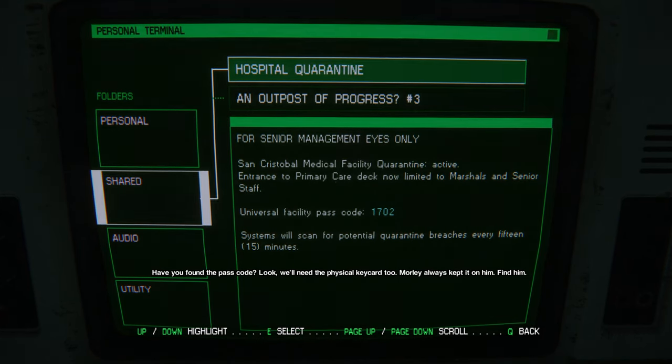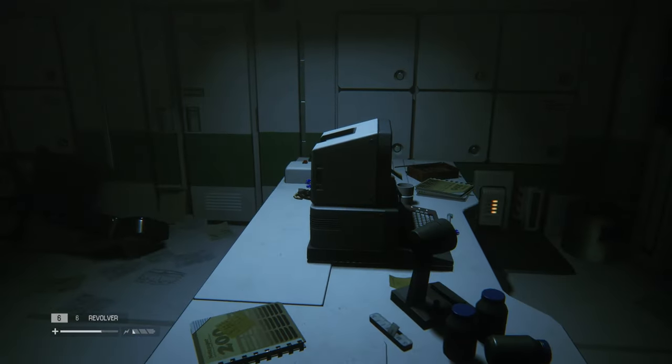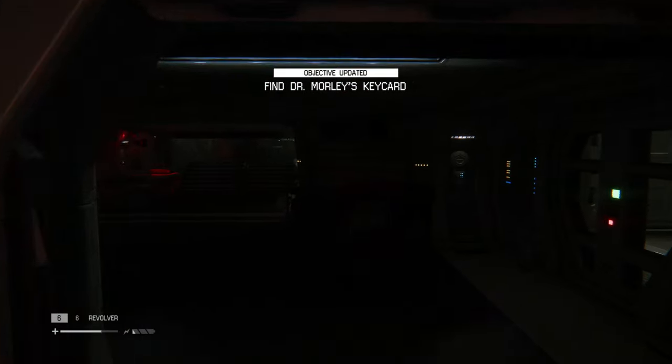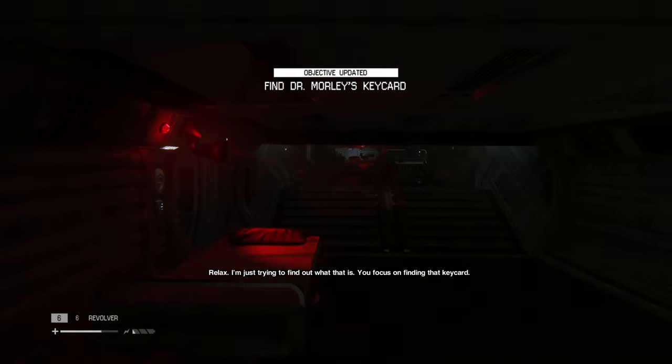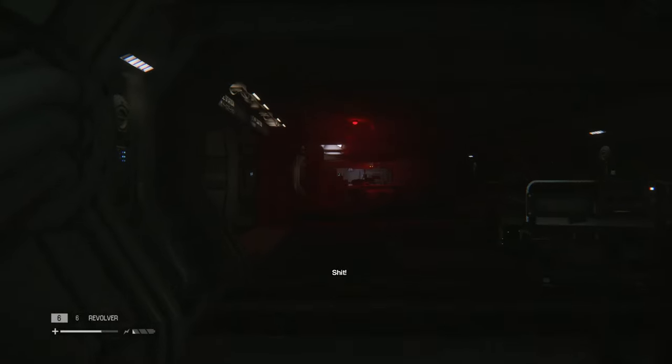Have you found the passcode? I sure did, dude. I got it. Morley always kept it on him. Find him. Do I have his physical key card? Warning. Medical facility quarantine breach detected. Warning. Relax. I'm just trying to find out what detected. You focus on finding that.